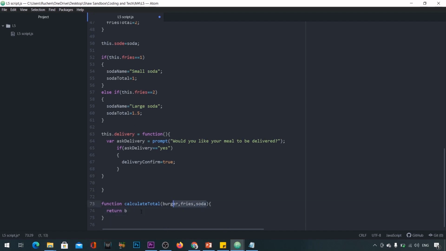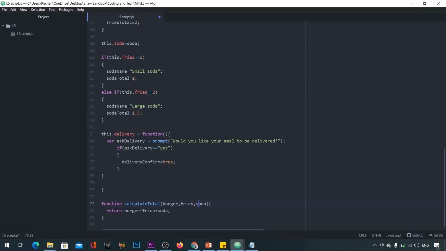Okay, so that's going to be burger plus fries plus soda, and then close that off. Now remember, the return keyword returns something after a function has been executed. Wonderful. I actually don't need to close this off here. So I've got my calculate function going to take burger, fry, soda. I'm just making sure everything is on point. Wonderful. Now I can move on to my function for displaying the order.